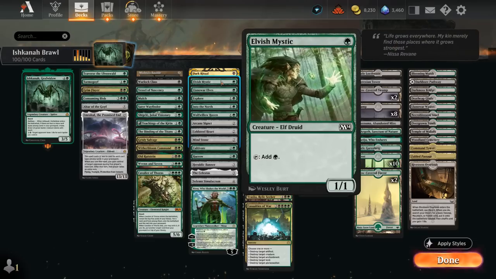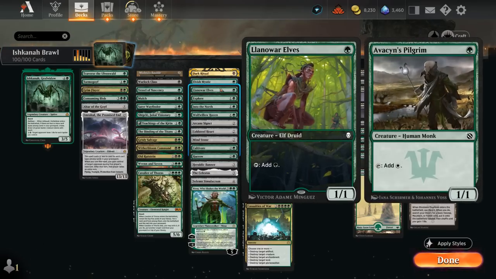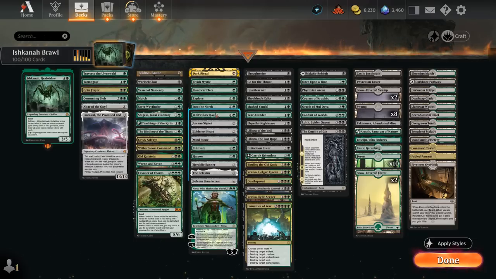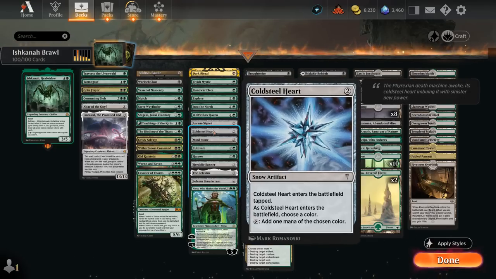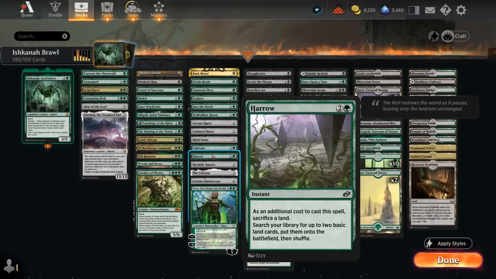Got the 2/1 mana elves. Also, as a side note, if your commander has a green-white color identity, don't forget to add the new Avacyn's Pilgrim in your ramp decks. Then there's Explorer and Into the North to potentially put an extra land in play. Have a few snow-covered basics to find with Into the North. Then Haven, an enchantment that can enchant our land to make extra green. Got some ramp artifacts, Signet, Coldsteel Heart, and Mindstone. Then Cultivate and Harrow are additional ways to get extra lands in play.